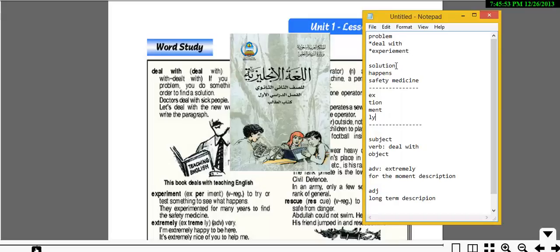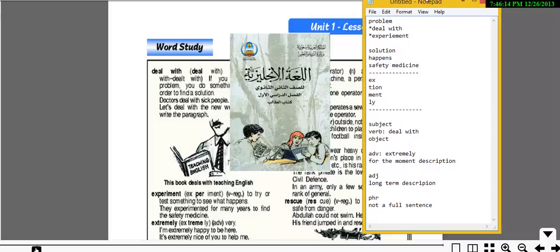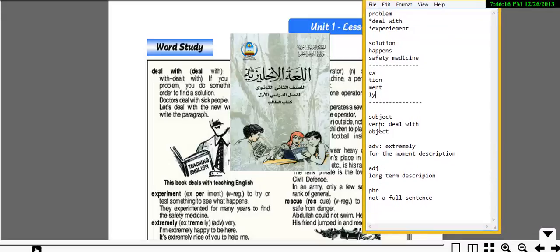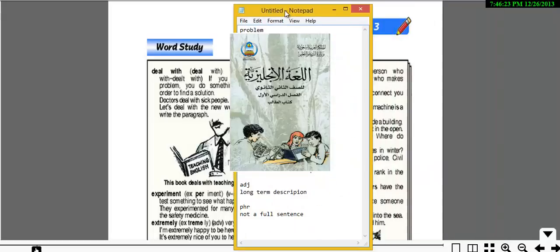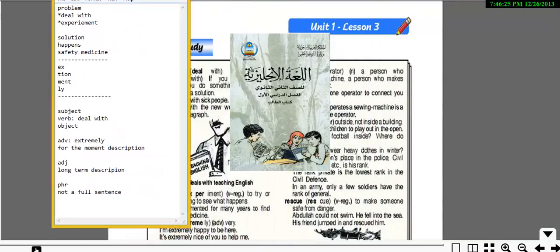We've talked about how you can connect the meaning of the word to what it actually solves, or the relationship between words, like problem and solution. And we also discussed how to break a word into syllables and some of the most commonly used syllables. There is also this workout on parts of the sentence, like subject, verb, object, adverb, adjective, and phrase. Now let's move on with the second row of new words.